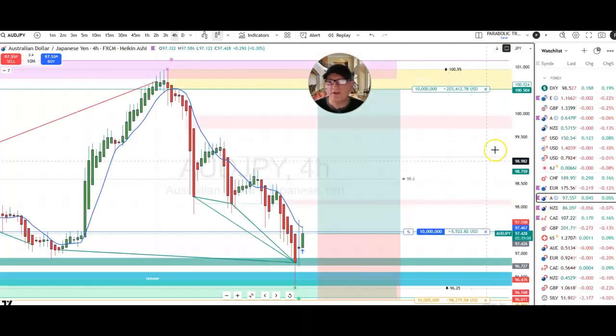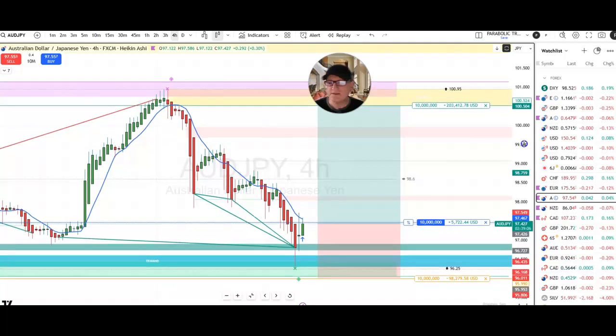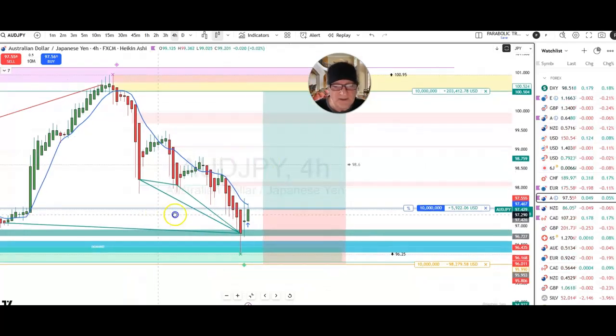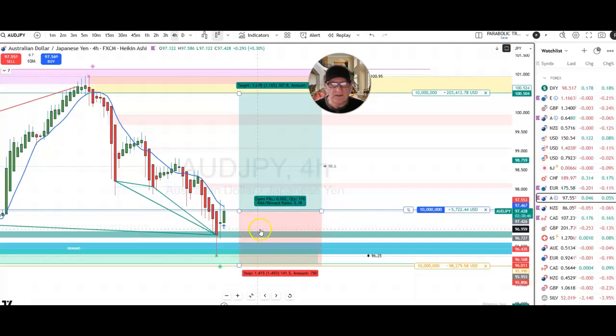The Aussie yen is ready, and I've sent in a signal into the VIP signal room. You should be making a few quid now. What I have noticed is that the stop losses are wider than normal, just the way the markets are at the moment. So in this instance here, we didn't get quite in on the demand area, so I've gone in a bit late, but never mind. So we've got 141 pip stop loss. You just lower your pip size accordingly to make sure your risk management is good.